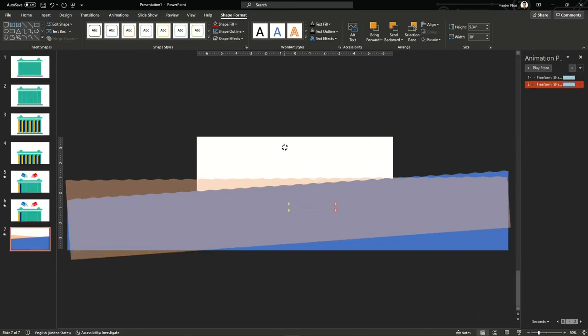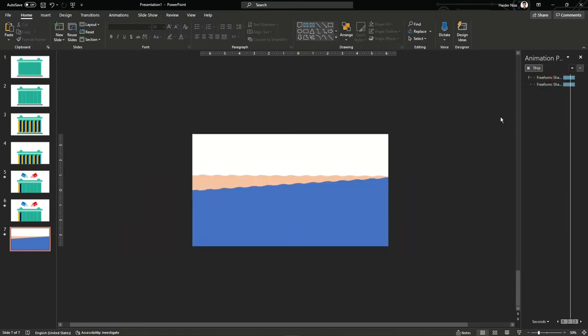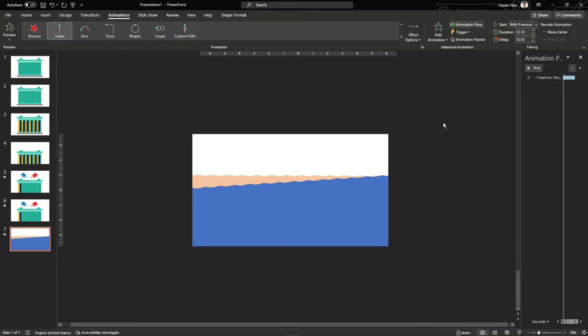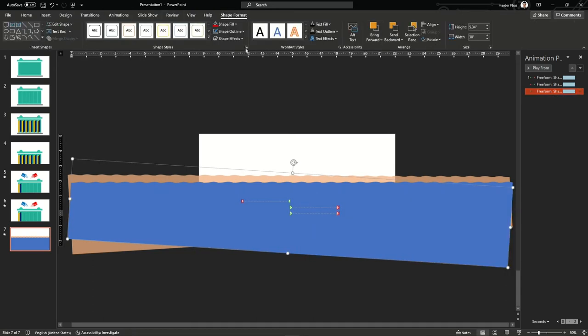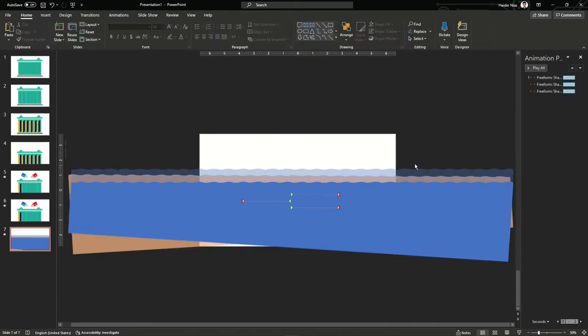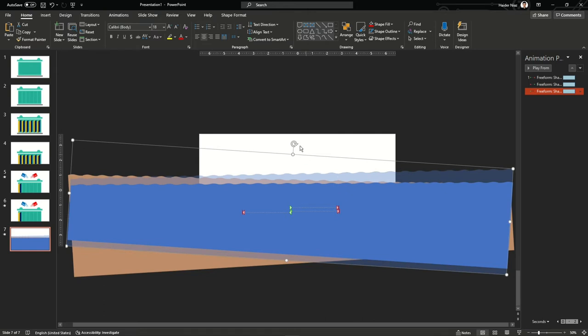There are now two different layers — one layer represents water and another represents sulfuric acid. They have two different layers with a different path in the motion. I've changed the path so one goes from the left and one goes from the right, and they are now harmonized. Rotating them so they look at the same level — one going left and one going right. Reduce the transparency a little bit and add another shape to cover the whole space of the slide.